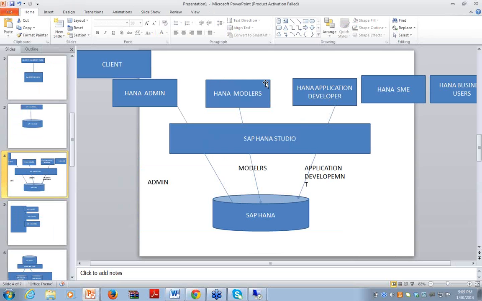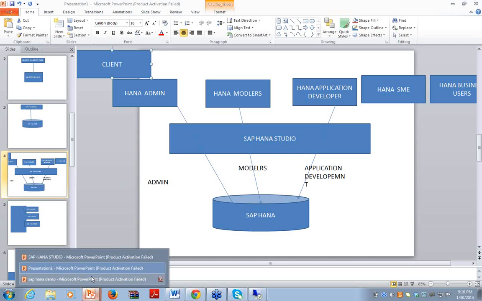As per their role, in order to perform their responsibilities, they need a client tool, so that using this client tool, they can connect to SAP HANA IMC, the in-memory database. In any edition of SAP HANA, like SAP HANA Enterprise Edition, Platform Edition, Extended Enterprise Edition, after SAP HANA IMC, the very important component is SAP HANA Studio.